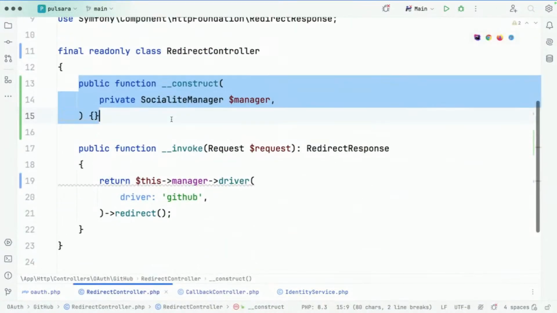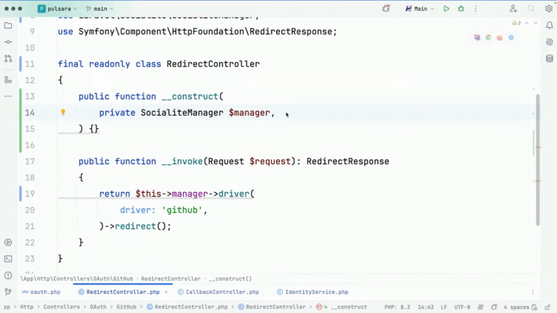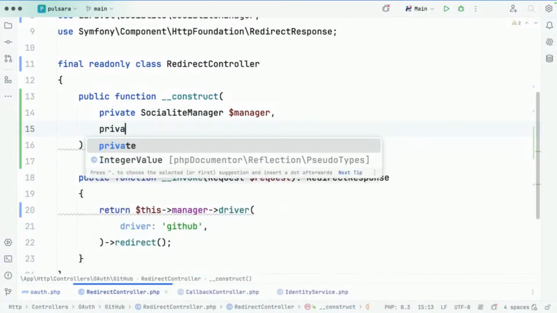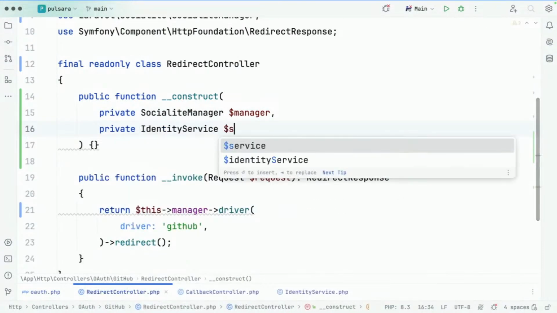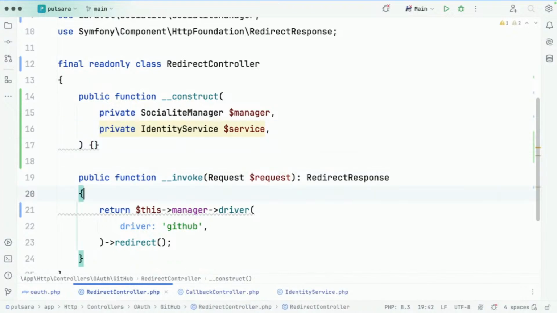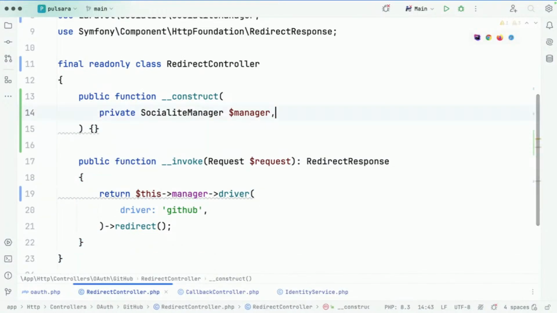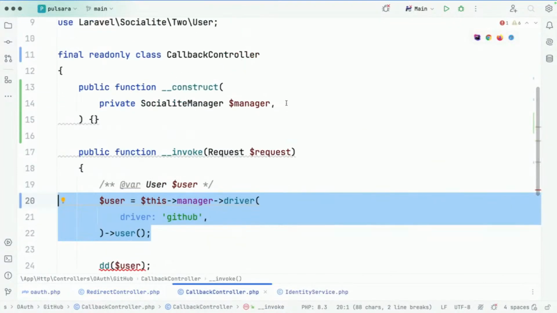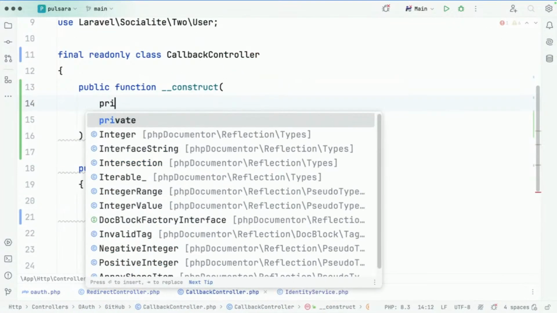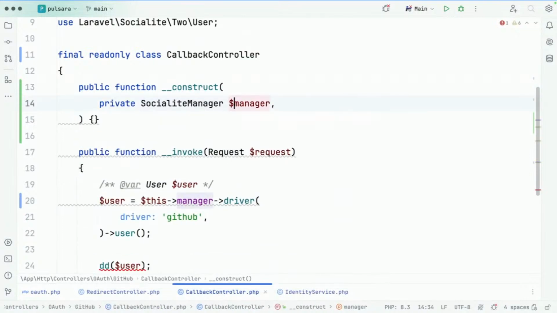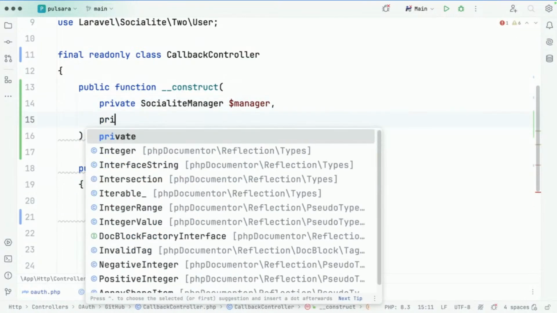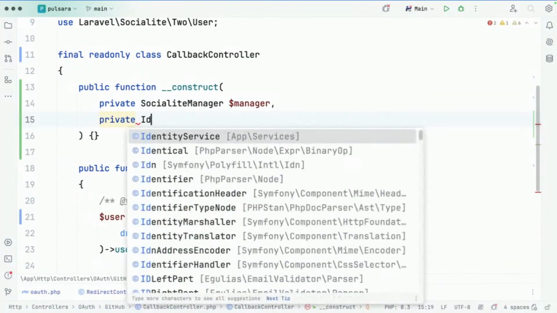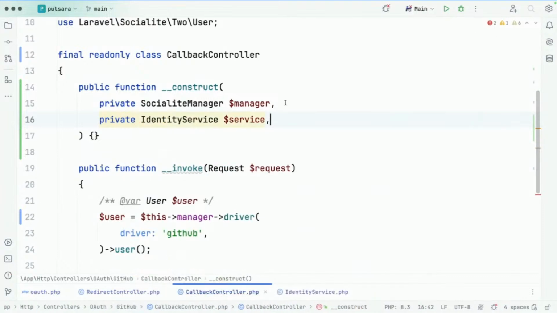So that redirect controller, what we can now do is private identity service as a service. Oh, no, wrong one. Callback controller. This is what we wanted. And we'll put it here. Private identity service as service.